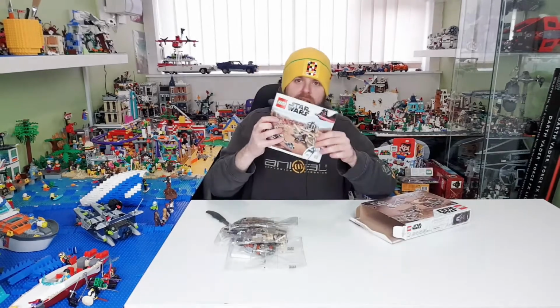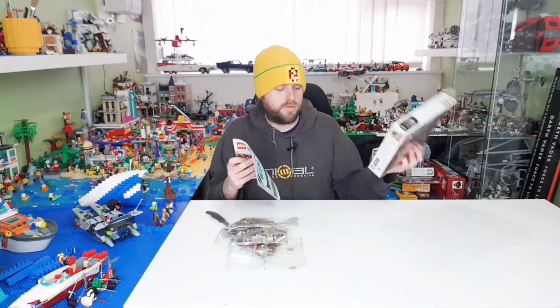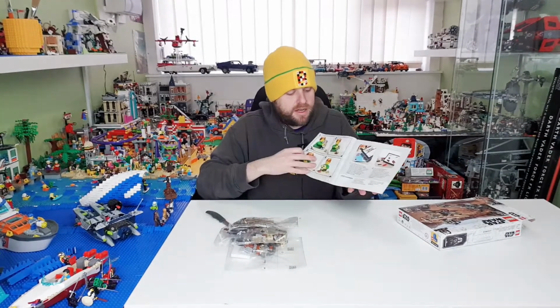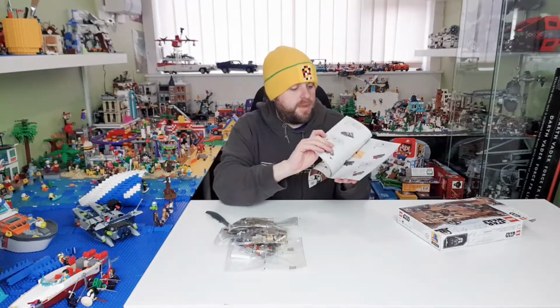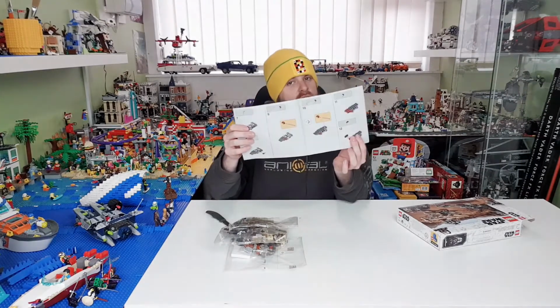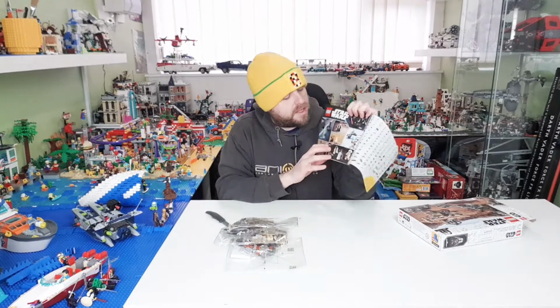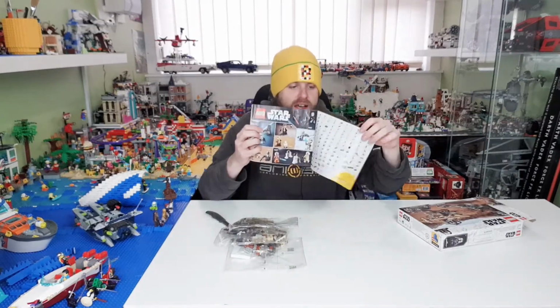Wow, that's quite a large manual for the size of box, which is quite good. So, cool, manual. And again, just doing your general looking to see what you're building. Step by step, easy guide, and at the back it shows you a few sets you can get, and piece parts at the end. No stickers in this one, which is always good. Let's build it, let's have a look at it, and let's show you what we think of it.